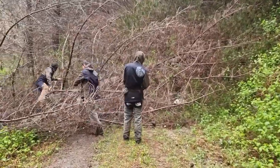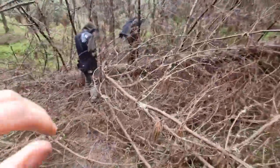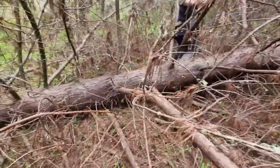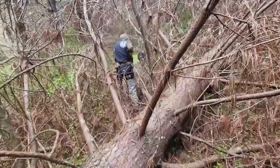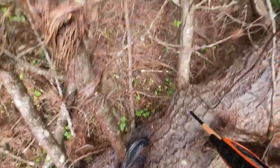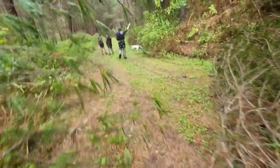I've come across a lot of this wind-blown stuff on the track. Makes it noisy work. Can't really get through any other way. We're about, I don't know, 3 hours now to it. Nothing. And you'd think so, because it's bloody good country. Give the dogs a bloody good crack. A lot of walking. Very, very wet.